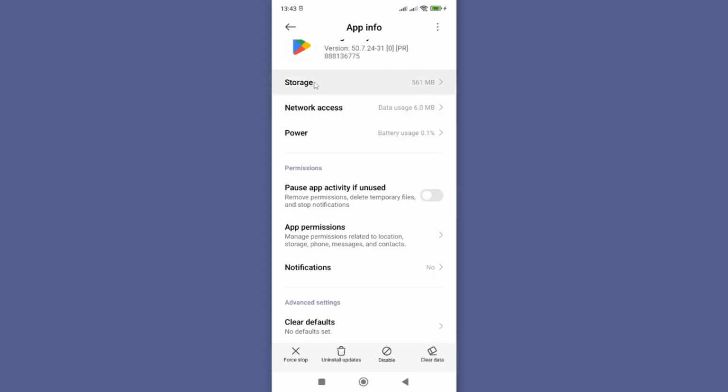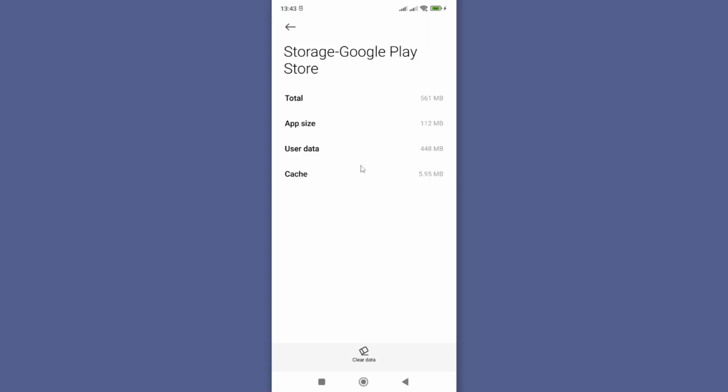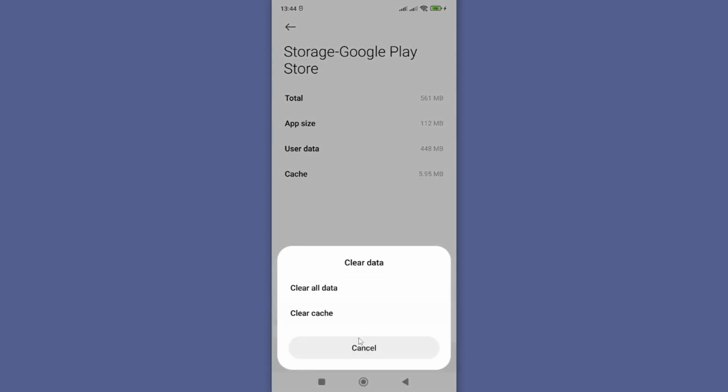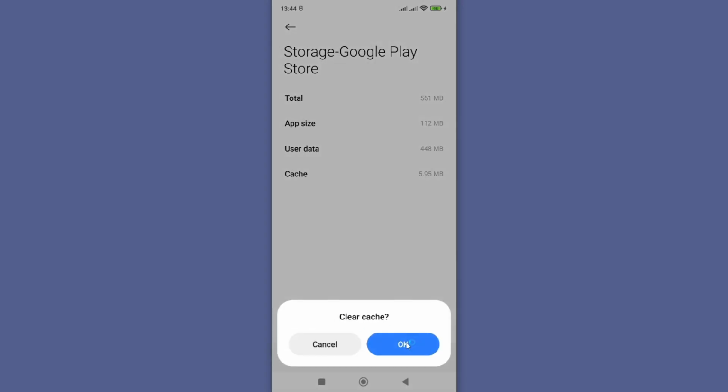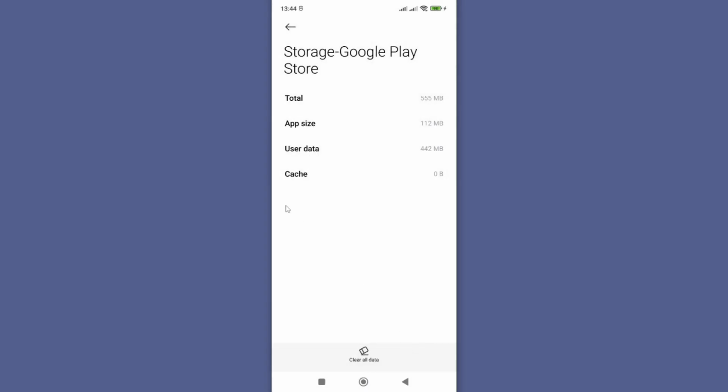So if I go to storage, you can see a breakdown of data stored by this app, and of importance is this cache data. So cache data are just small files that Play Store normally collects each and every time you use it, and it collects this to learn your interaction and also to enhance your future experience. But when this data accumulates, it might cause your Play Store to malfunction and thus being unable to install apps. To fix this, go to clear data and then choose clear cache, and finally confirm by tapping on OK, and our cache data has been wiped out.